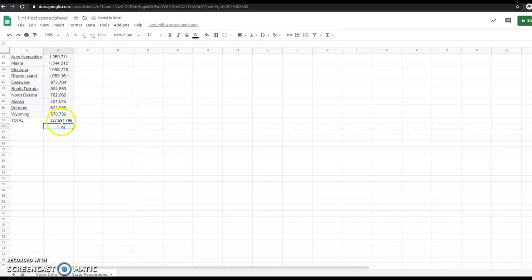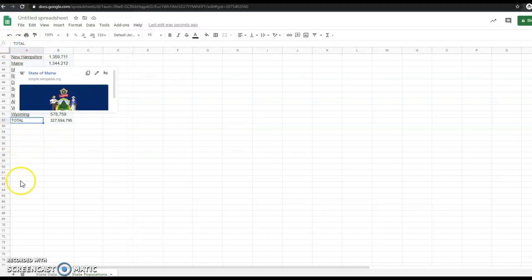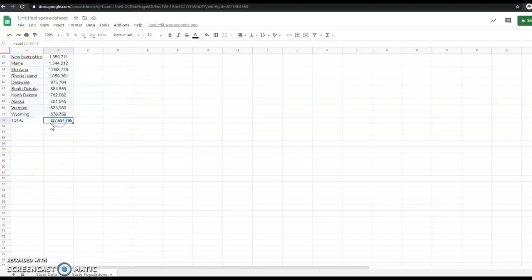That response, 327 million, is the population of all 50 US states. Amazing. And total shows up in the bar as just total. But if I hover over this, or if I click on this 327 million figure, I can see that the formula that I used to get it is the sum between B2 and B51.